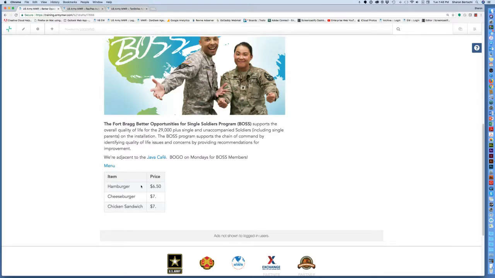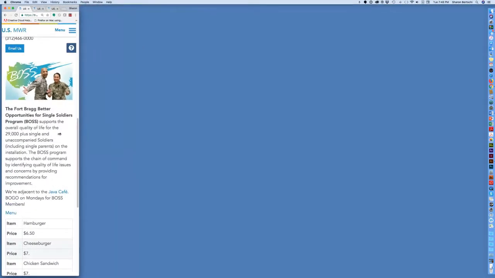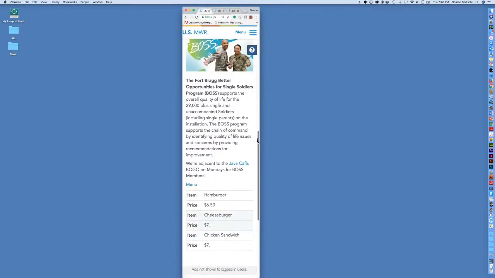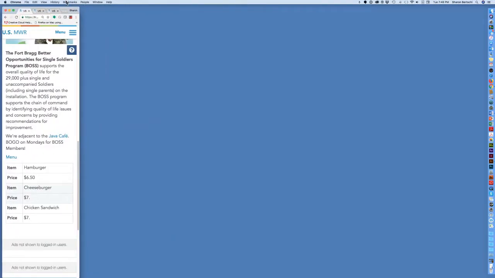What we see though on this page is that we have a pretty good thing going. We've got the table that we just created, and it's colorized itself nicely. And what I do know about this table, since I do them all the time, is that it is going to reformat itself properly to a cell phone type of narrow format. So you can see item prices stacking. All right, very good. Very, very good.